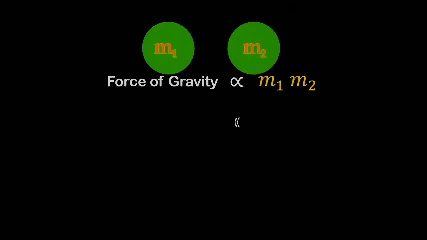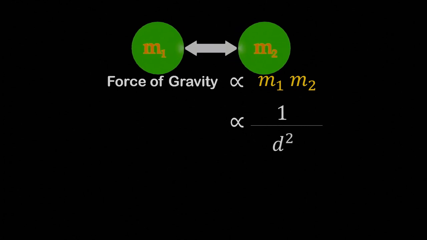As we all know, mass is a characteristic property of any particle or matter, which leads to the force of gravity between bodies. Newton formulated the law of gravitation, which states that the force of gravity is directly proportional to the product of masses and inversely proportional to the square of the distance between them.